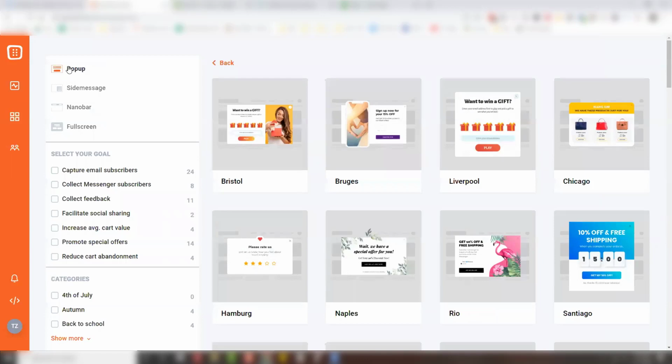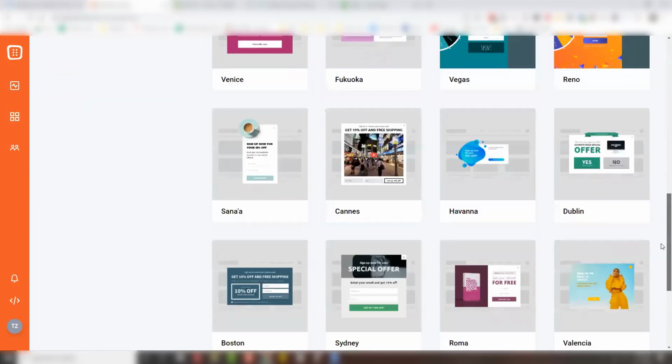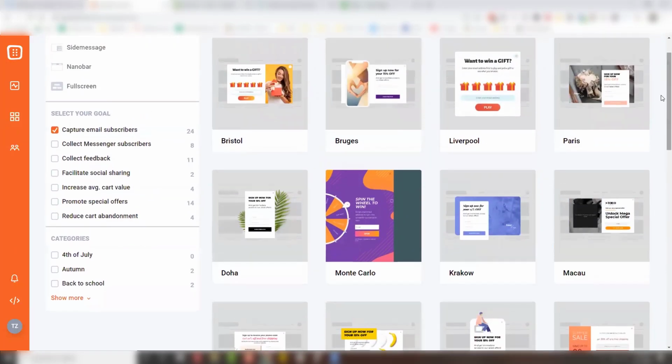We're going to do a pop-up, and we want to capture email subscribers. You can see there are a ton of templates. If you're trying to keep them on your Shopify store, or if you're trying to get them to use a promotional code on Amazon, Spin the Wheel is amazing. What it does is you can do different discounts, like 10 to 20 to 30% off your product, and do promo codes. And you can choose how much to allocate to each one. So you can do 95% get a 10% discount, 3% get a 20% discount, and then 2% get a 30% discount. And then they have to put in their email to spin.